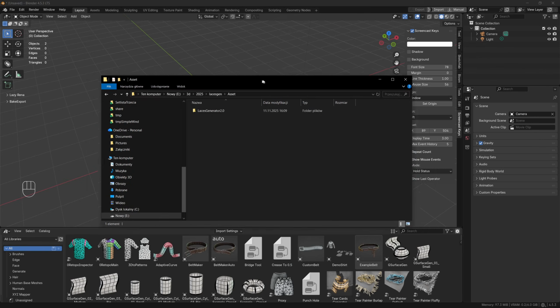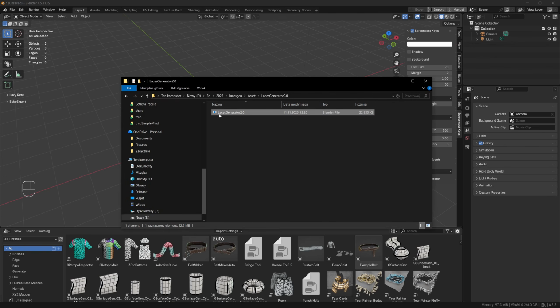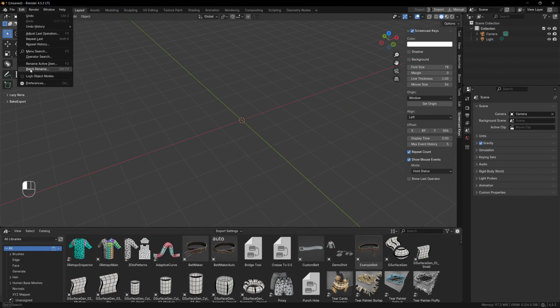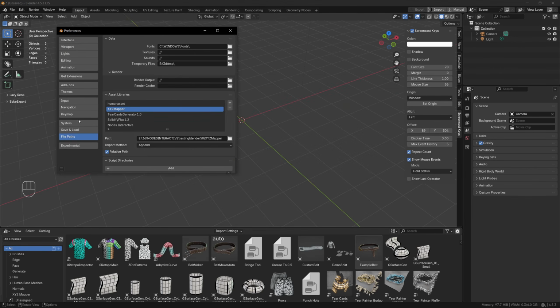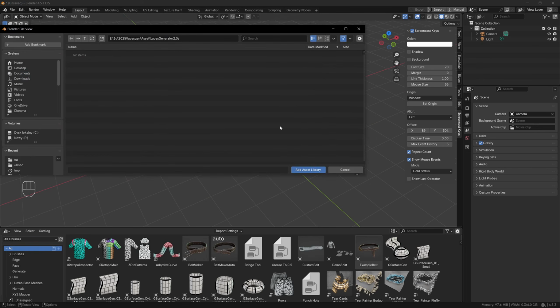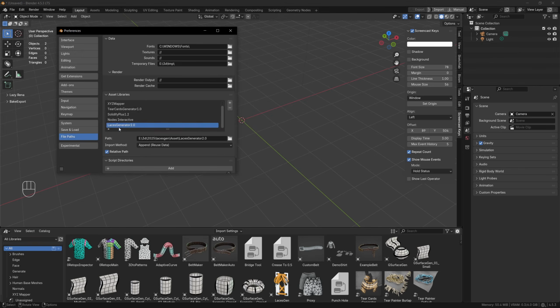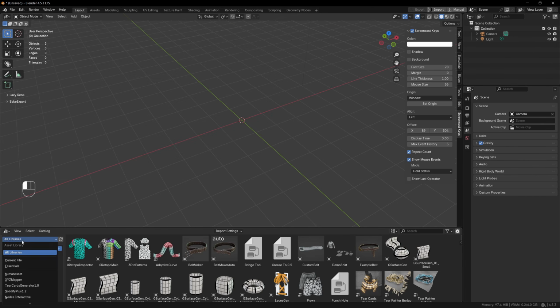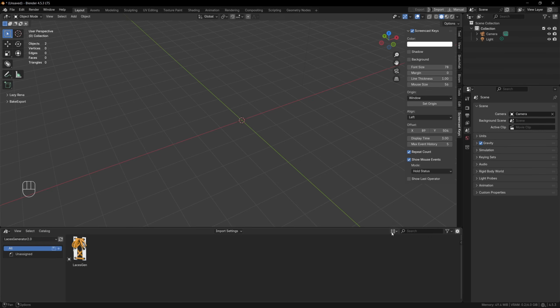So over here we have the file that you can download after the purchase. It's just a simple blend file. Let's copy the directory path to the folder containing the file. And now all we have to do is go to user preferences, file paths, and in the asset library hit on the plus, copy paste the directory, and now we are all set. I recommend setting the import method to append, and now it's all done. If we find the correct folder over there, so now we have the Laces generator in Blender.